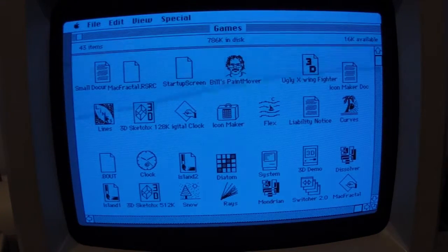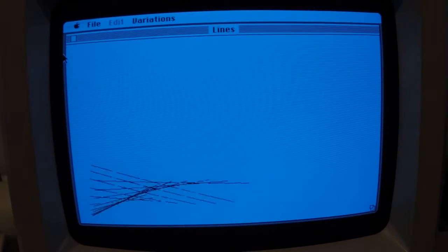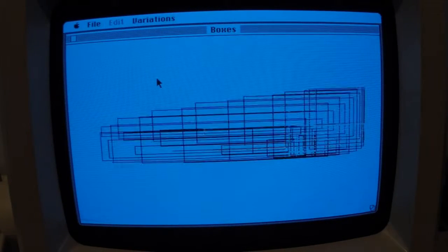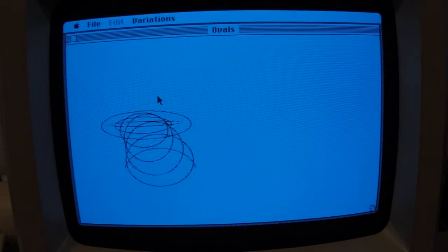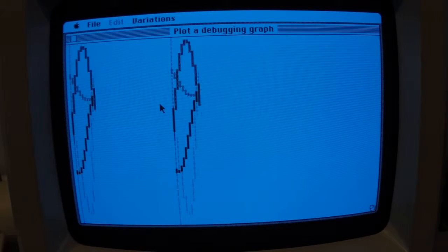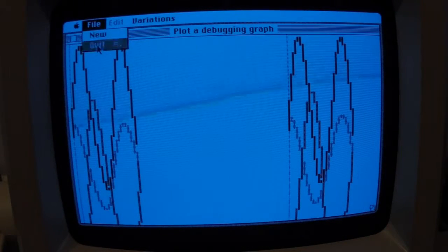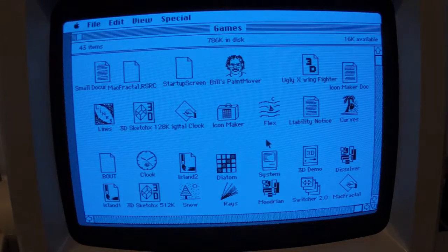What else we got? Lines. Let's check this one out. Wow. Lines. They just go all over the computer. Those are lines, people. Variations. Let's do boxes. Let's do ovals. I will say, this is pretty cool. I'm sure this was very exciting back when computers came out. Here's plot. So, yeah, there's probably a time where this was extremely valuable, fun to watch. Probably really amazed your friends with these games.